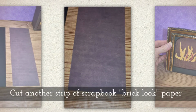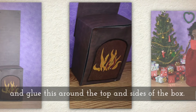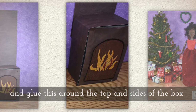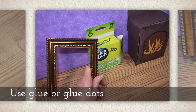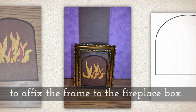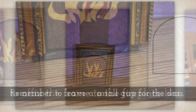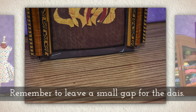Cut another strip of scrapbook brick-looking paper and glue this around the top and sides of the box. Use glue or glue dots to affix the frame to the fireplace box. Remember to leave a small gap for the dais at the bottom.